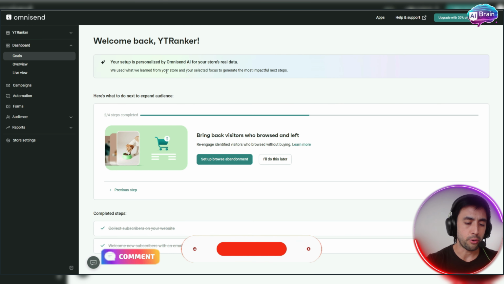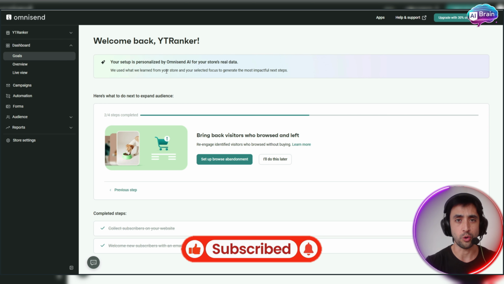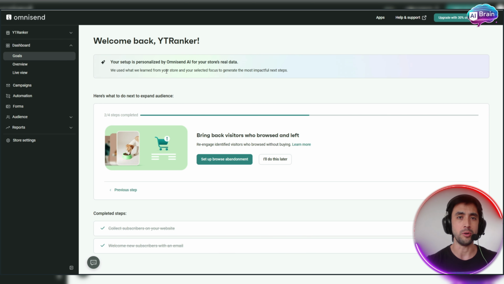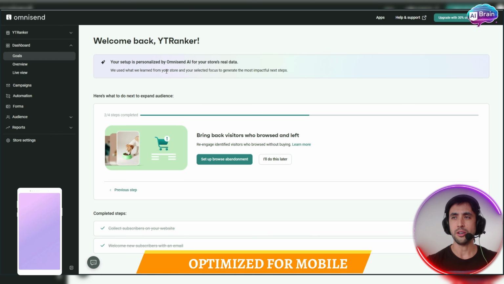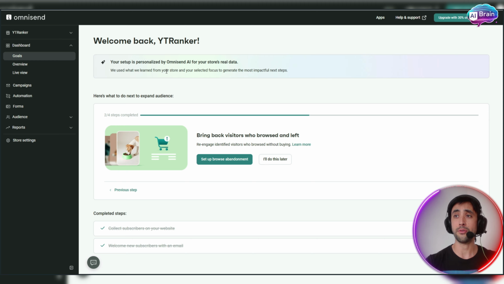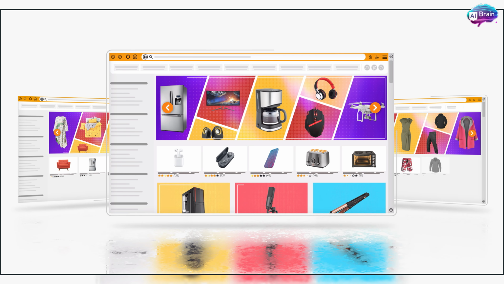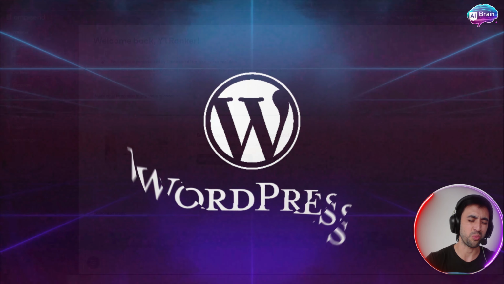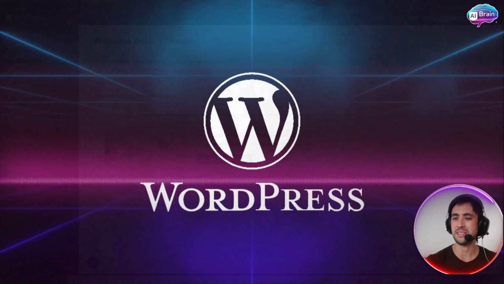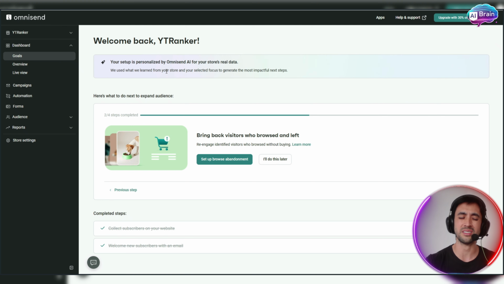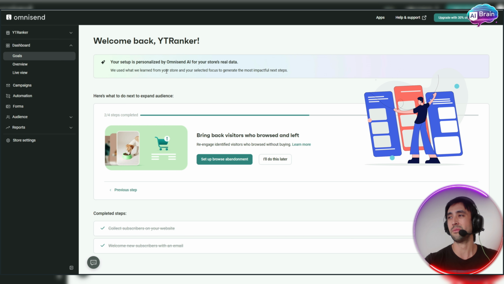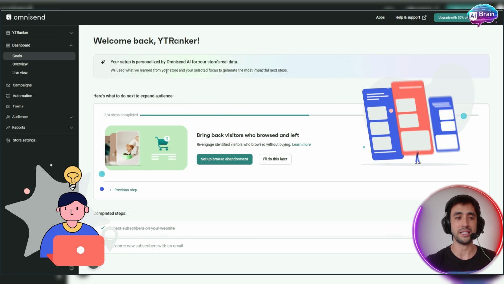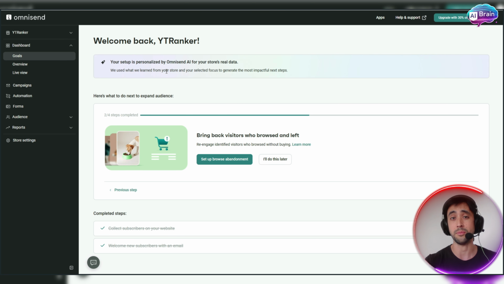And actually, a really important point that I've tested and I firmly wanted to touch on is that we are on desktop at the moment, but this is all 100% optimized for mobile. And maybe this is not a problem you might have come across before, but for example, when I used to set up some websites in my earlier days, I'd use WordPress, and WordPress is really clunky and hard to optimize for mobile. You got to go through a lot of steps that, just don't do it. Trust me. So the fact that they've actually considered that, because a lot of people are just doing business from their phone. They barely even use a laptop or something like that. So yeah, just letting you know it is fully optimized for mobile.